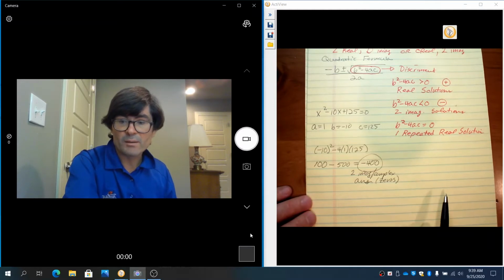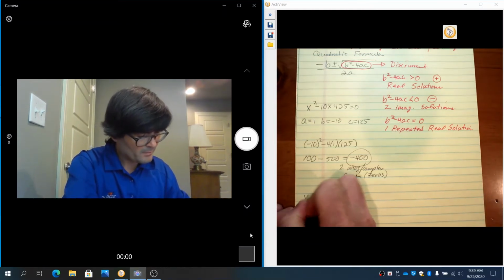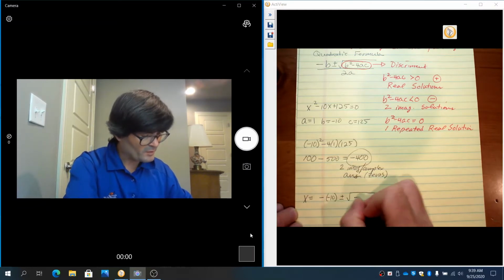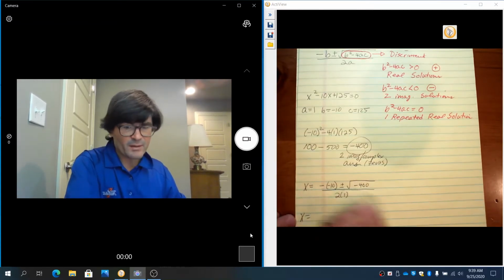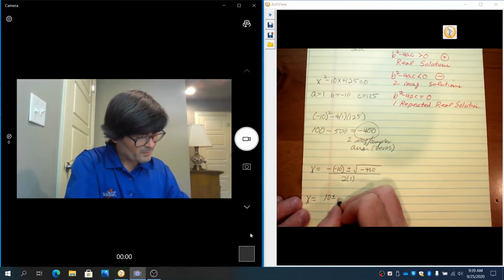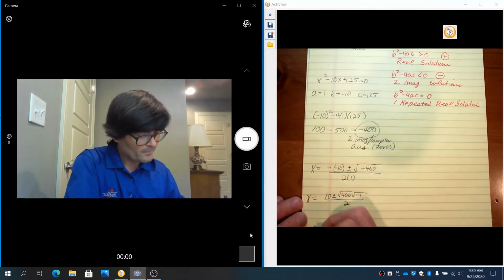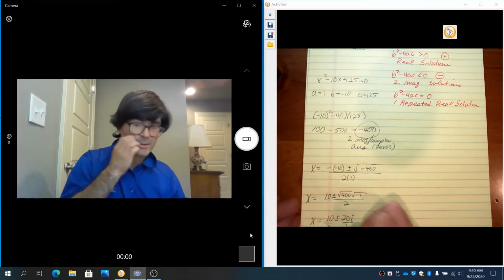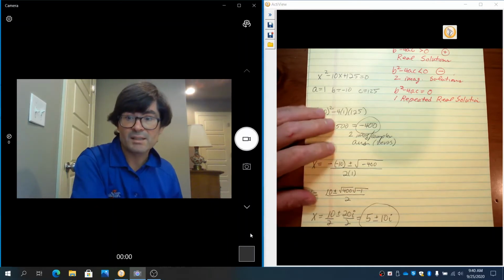So let's follow through and figure out what those numbers are. And we can also think about the graph here in a moment. So if I want to solve for x, that's going to be negative b plus or minus the square root of, we just found the discriminant was negative 400, over 2 times a. And that is going to be 10 plus or minus, this is going to be the root of 400 times the root of negative 1 over 2. I wrote it like that because the root of 400 is actually just 20. So 10 plus or minus 20i all over 2. I'm going to write those as over 2 individually. And we're going to get 5 plus or minus 10i. Those are my two answers. Those are my two complex number answers.